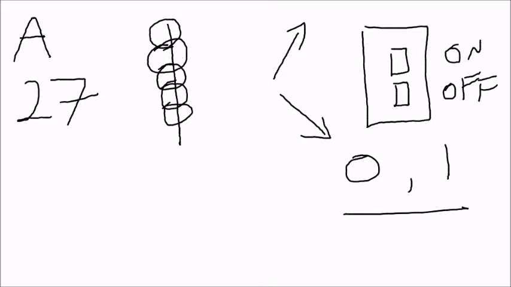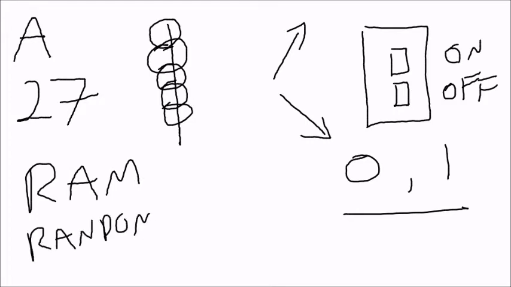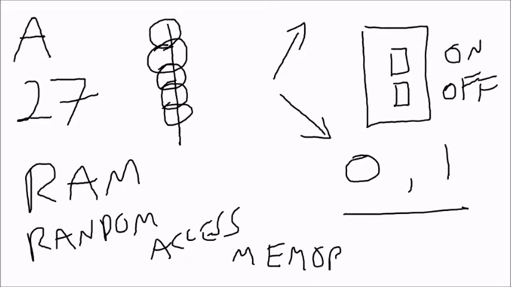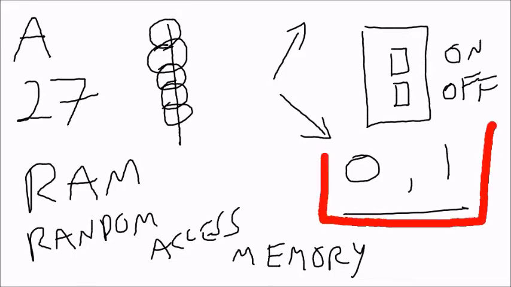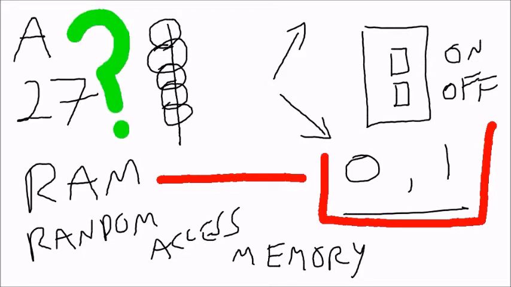So when we talk about computer memory, you may often hear the term memory, or you may hear RAM. We'll talk about exactly what this means in a little bit, but RAM stands for Random Access Memory. All it is is a long series of zeros and ones. So if we have a long series of nothing but zeros and ones in our RAM, in our random access memory, how can we get the letter A or the number 27 into the computer?